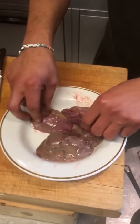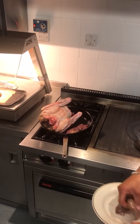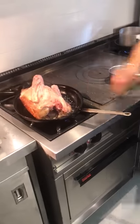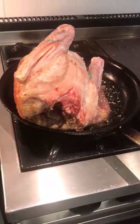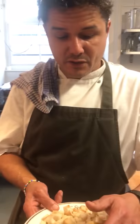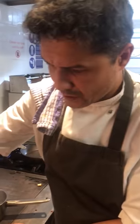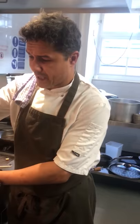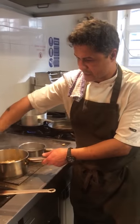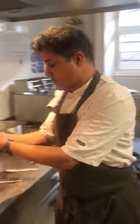We've got the livers from the goose. We're going to sear our livers — still want to keep them quite pink. A lot of seasoning in there. And in here, while they're cooking, we've got some onions and thyme, just put on a little bit of butter and a little bit of stock. We've got some dried bread cubes — you could use breadcrumbs, but I prefer this for an extra element of texture. We're going to turn our livers over for a nice bit of colour — they're quite big, so we'll do them on all three sides. Then for a little sweetness, we're going to add some chopped dried prunes.